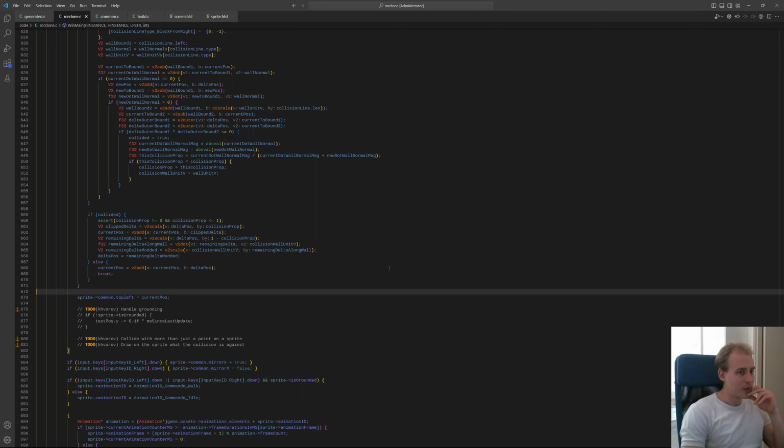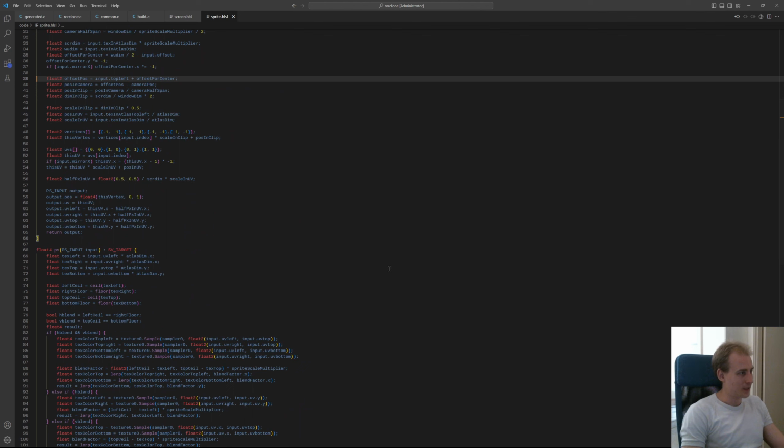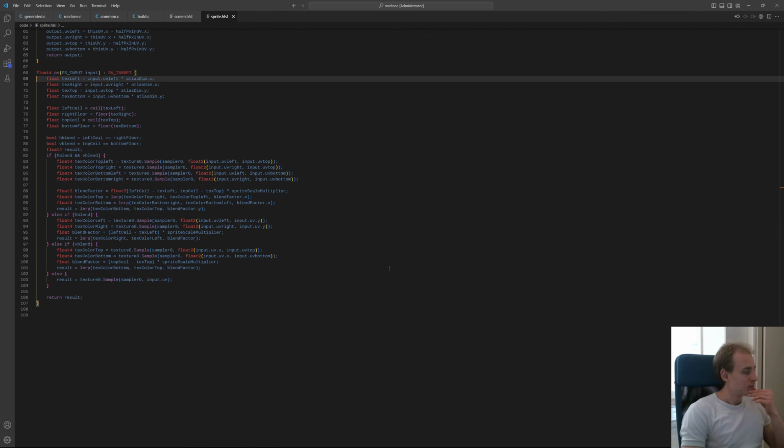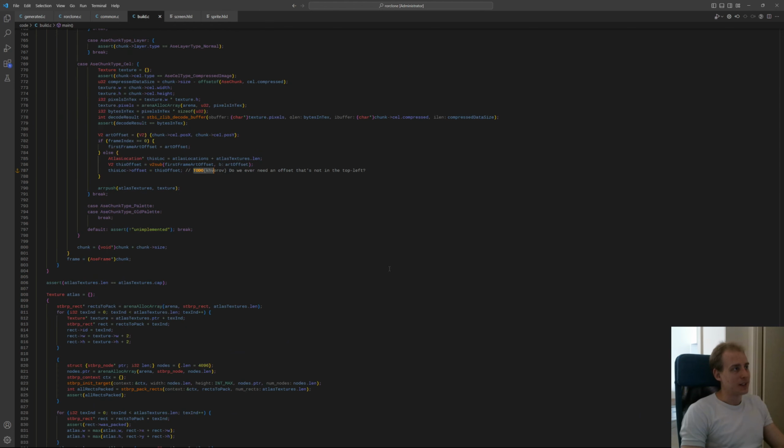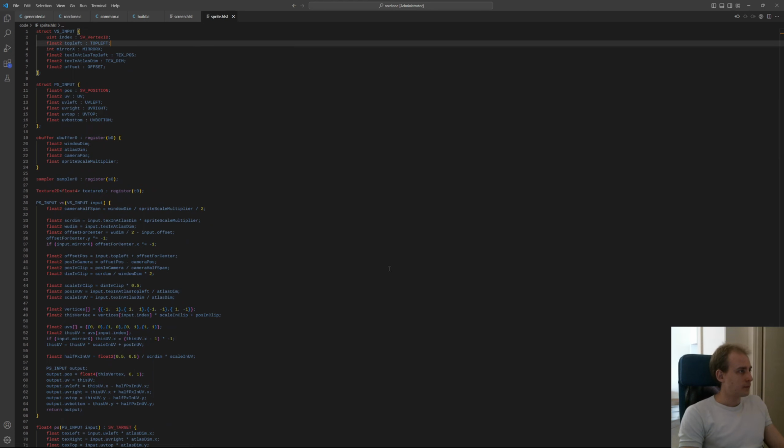Okay, how do we draw the offset? Anything we can do in the shader? Probably not so much. Yeah, probably not. Index top left offset.